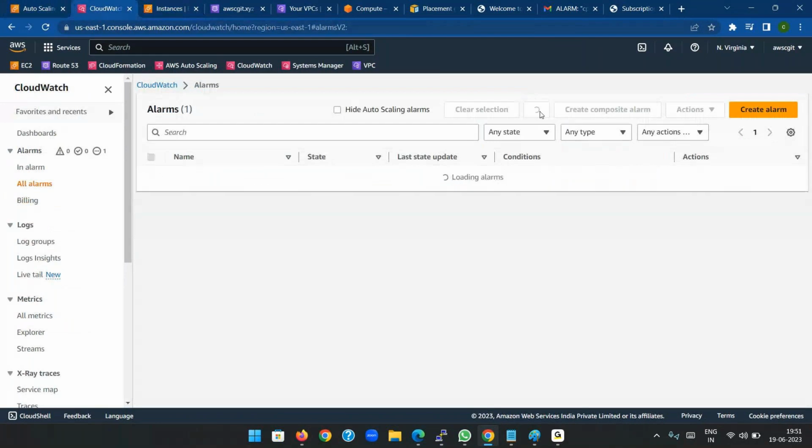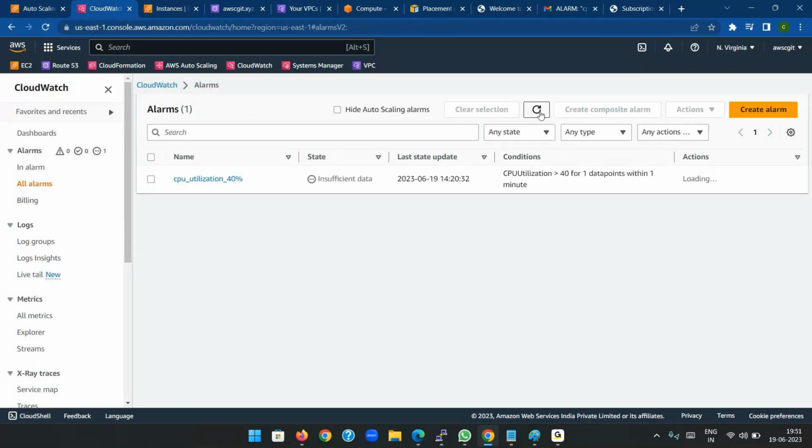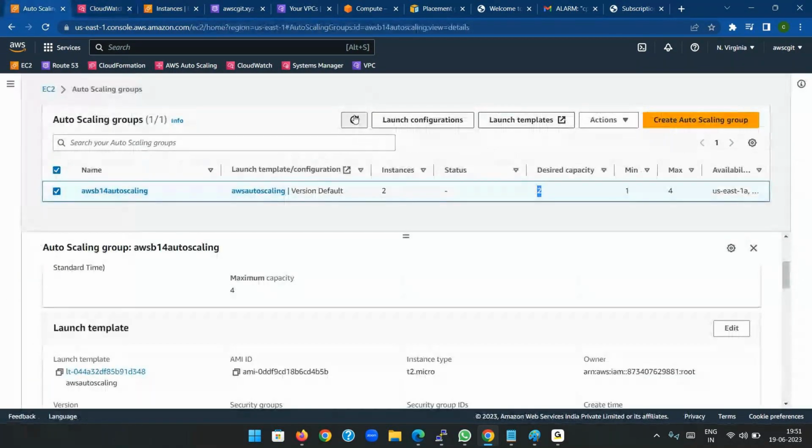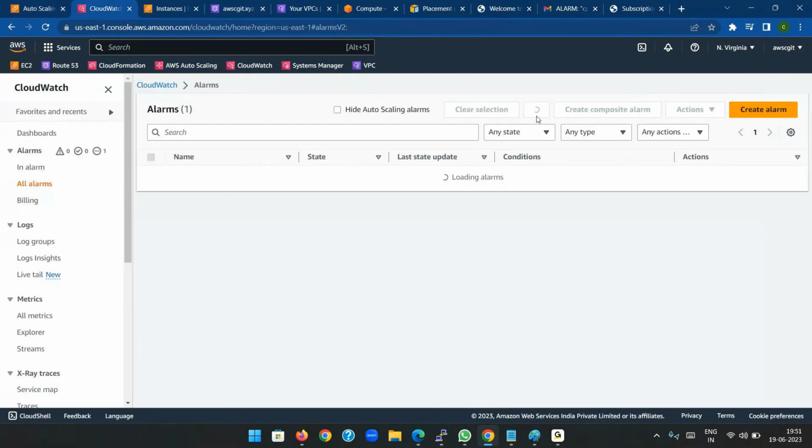Hold on. If you install the stress you won't find this difficulty, but anyway, no problem. Why is it showing insufficient data? It should show in alarm.